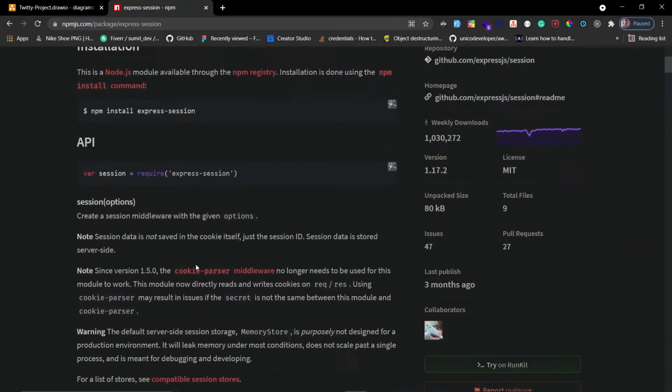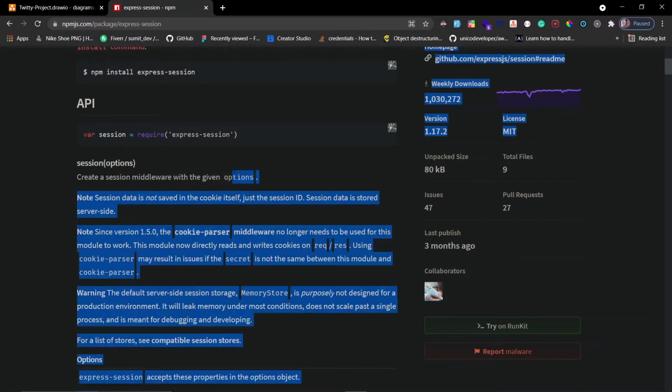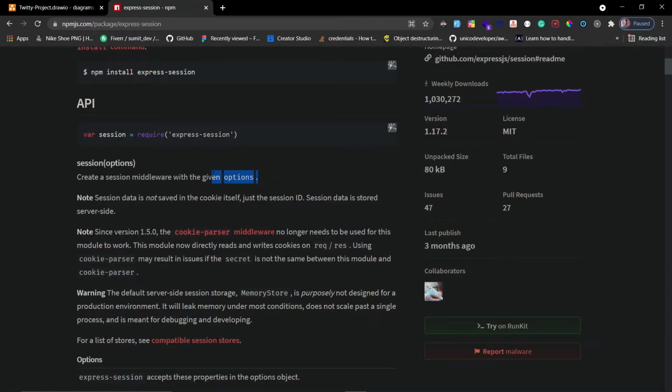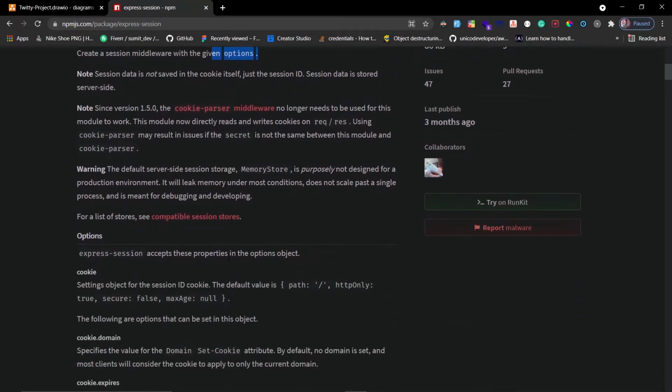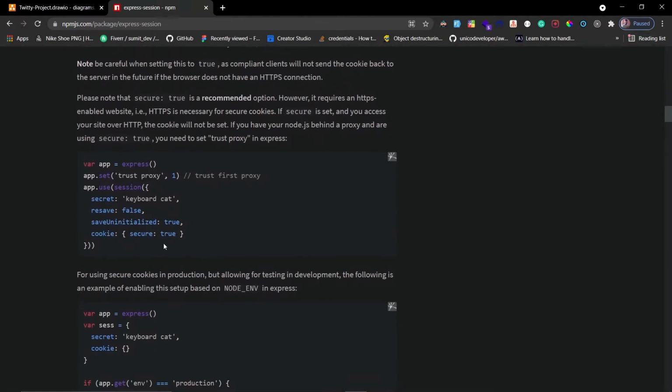And now just scroll down and let's see how to use this. So you can just import the session from Express Session and then you need to use this as middleware. Then you can pass some options. Let's see the options. Scroll down. So first of all, you need to pass a secret. It should be coming from an environment variable that will hash your session ID, and then resave false and saveUninitialized true. I'll be talking about these options in the practical part.